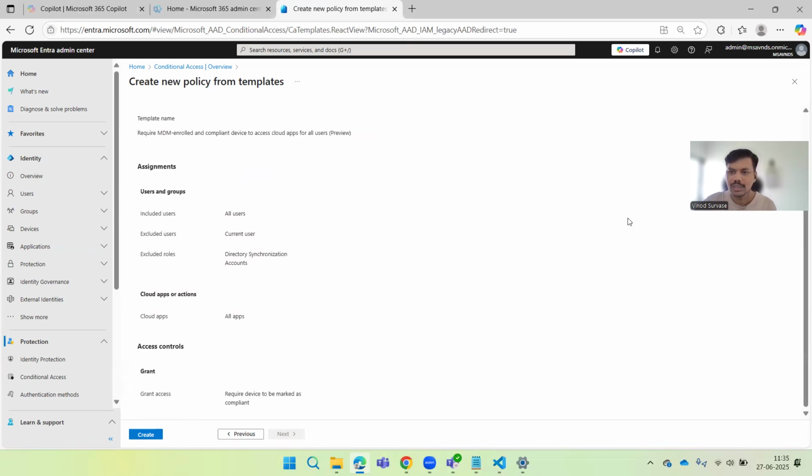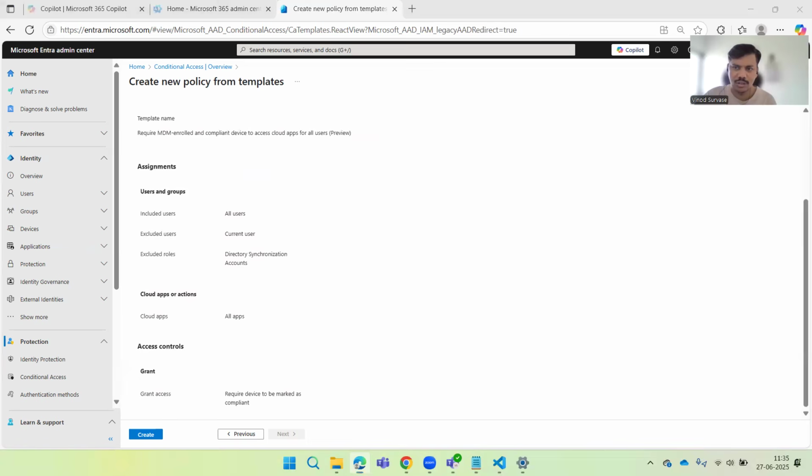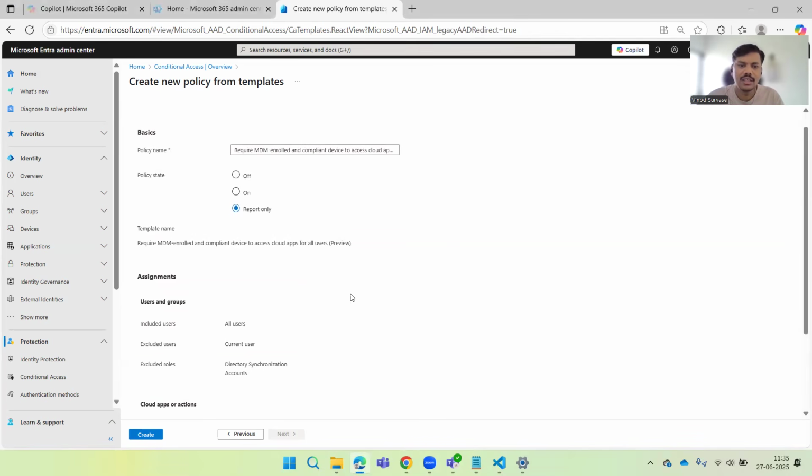That's also part of this, as it is completely part of zero trust architecture or zero trust implementation. That is why you are seeing that require device to be marked as compliant. That's the grant access control added over here. So now we can simply go ahead and create one.